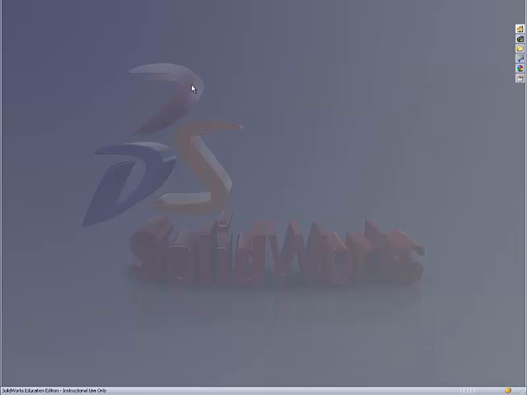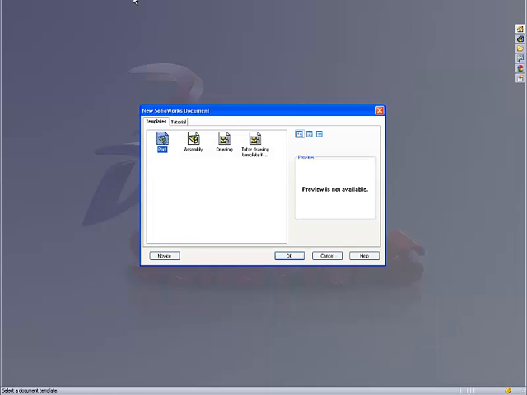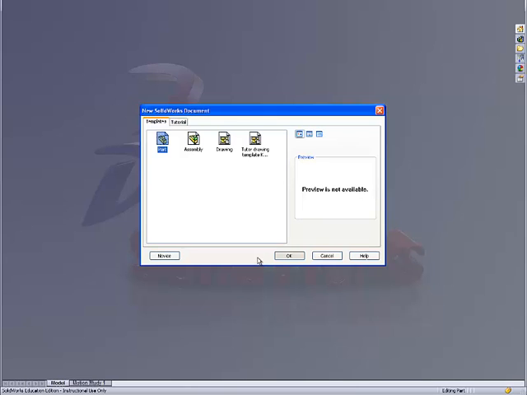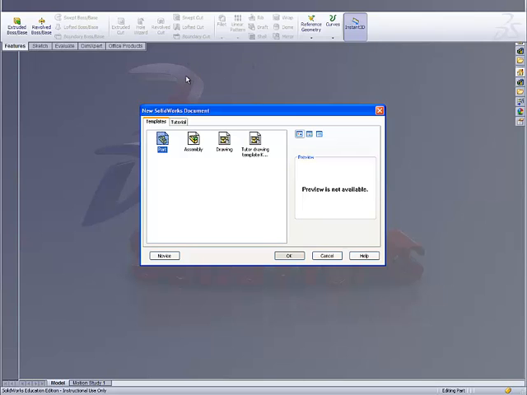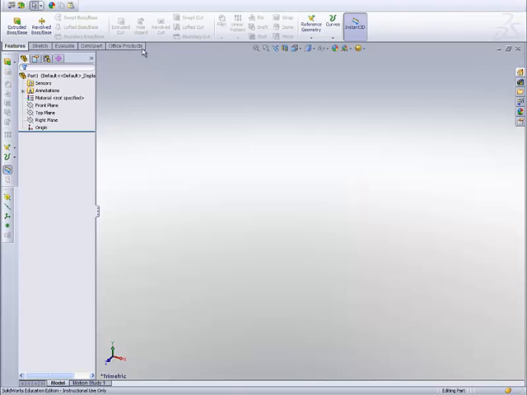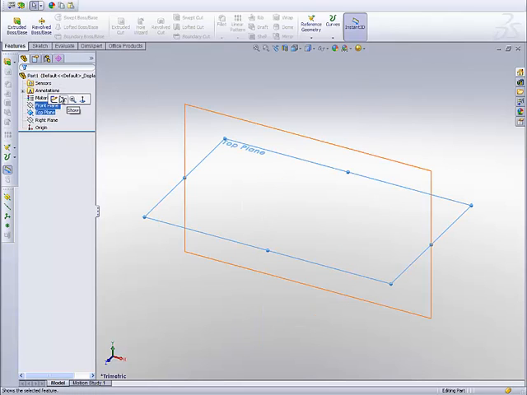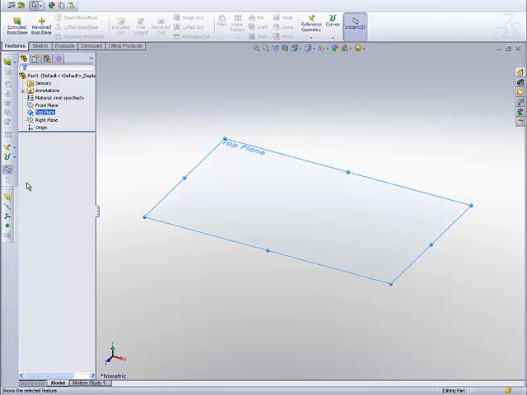So now with this open, go to New, Part, click OK. Now it has to have an elliptical design according to our consumer's basis, so we'll first start by making the top plane visible and using our usual plane.